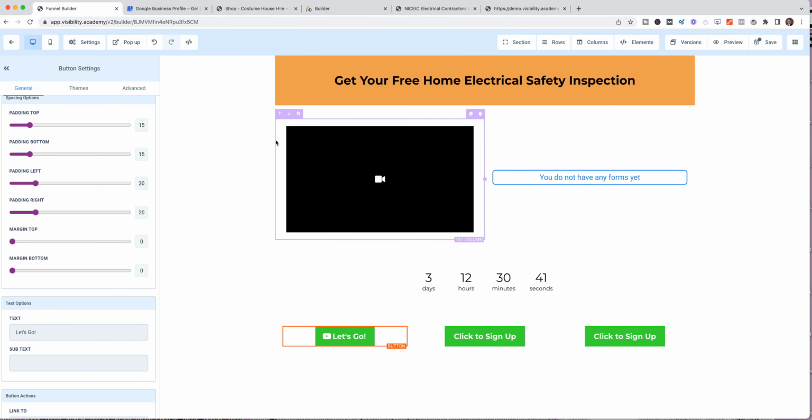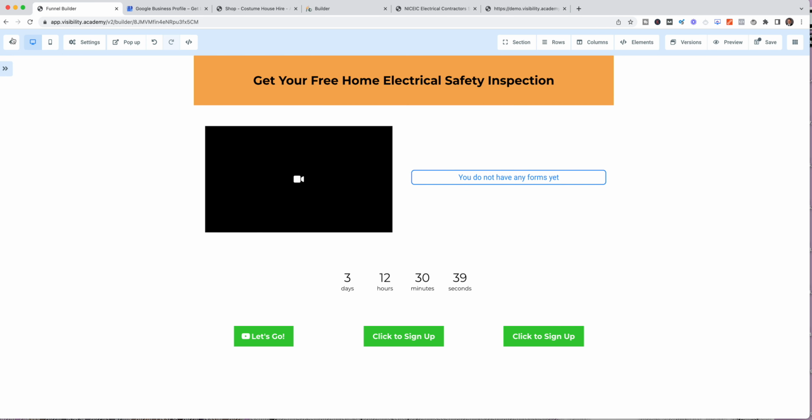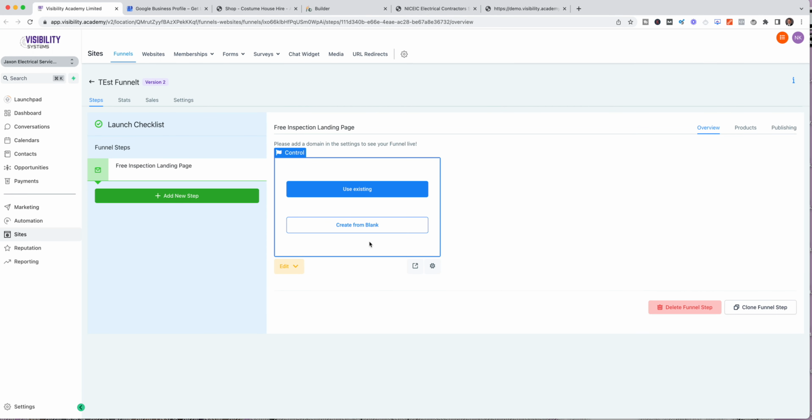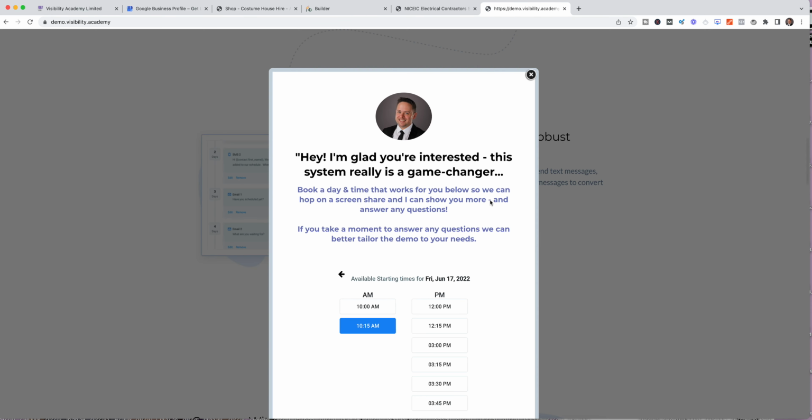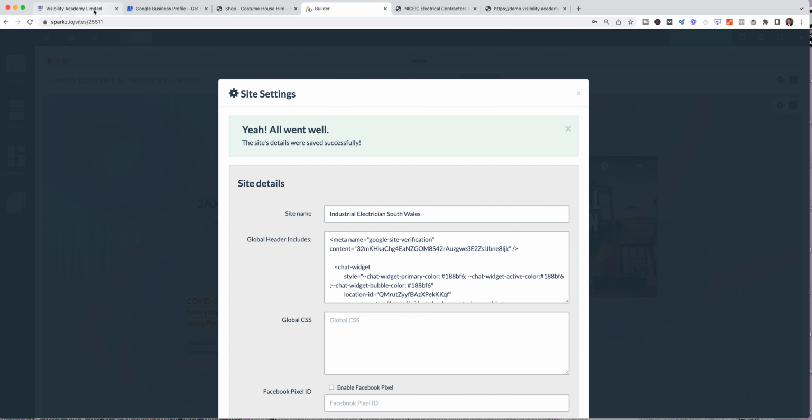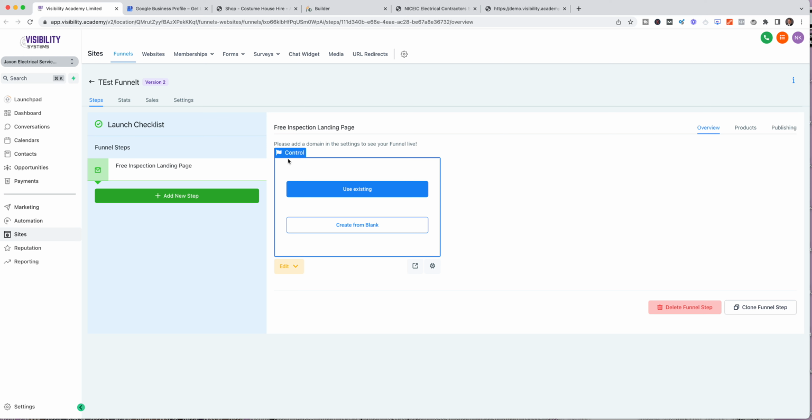Now the reason I say it's good to use these templates that I can provide is because it just looks nicer. Like the one that I showed you before, this pop-up and everything I built using a template. So it really can be handy having a template. So that is it for looking at funnels.